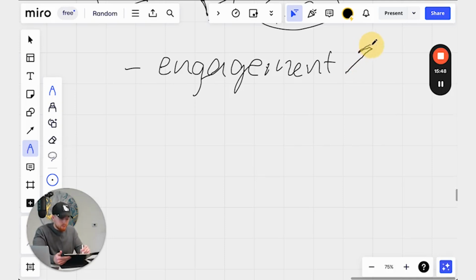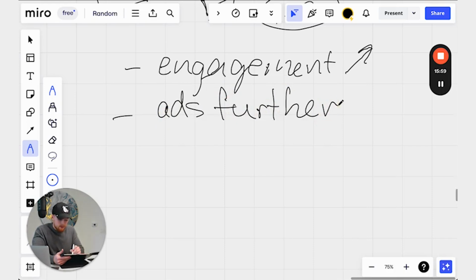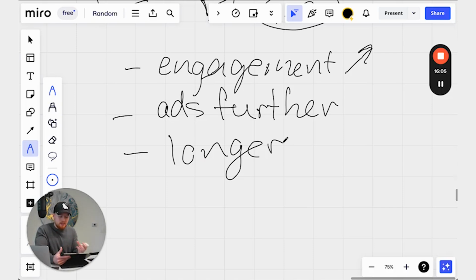So you're going to get more engagement. You're also going to be able to push your ads further and with more longevity, right? Because you're basically building up a behemoth of an ad the more you're spending on this post ID, collecting more and more engagement and creating a snowball effect for your ads. It's one of the ways that I've been able to run the same ads for literally months to years using post IDs. So if you're not already using post IDs, I hope that you're going to be using post IDs moving forward.